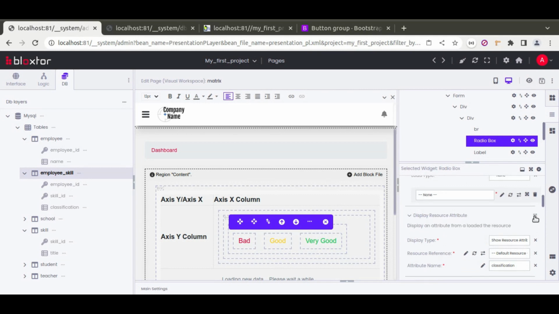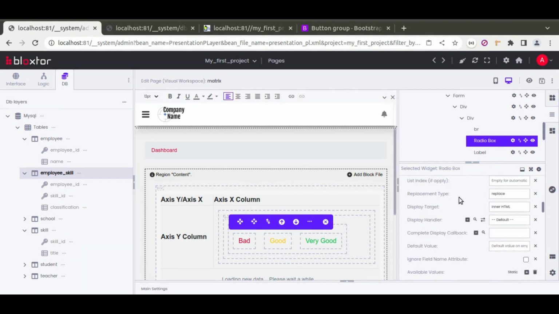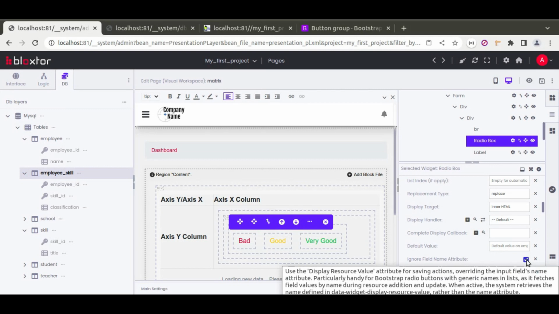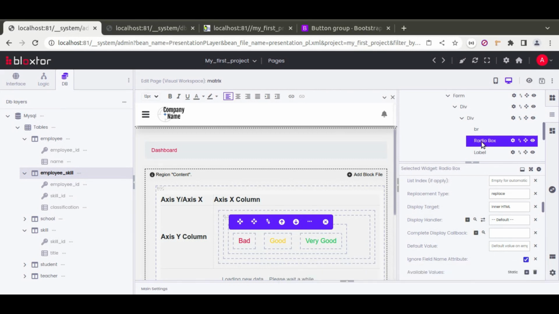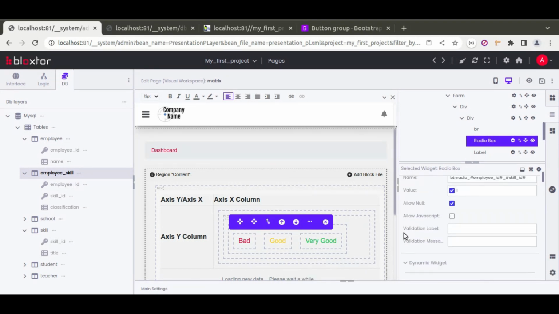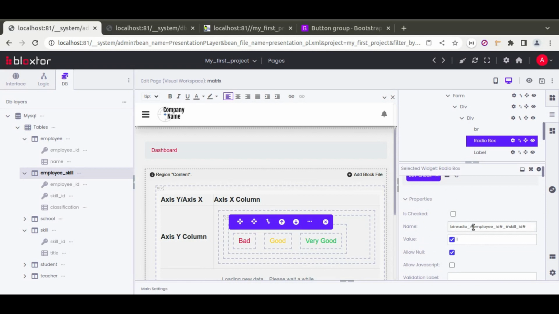In here we need to expand the advanced properties and select this option, ignore field attribute name. It's explained here what we want to do: instead of using the name of the radio boxes, the names we created here, which are dummy names so the bootstrap can use them, we don't want to send those to the server because they don't mean anything.